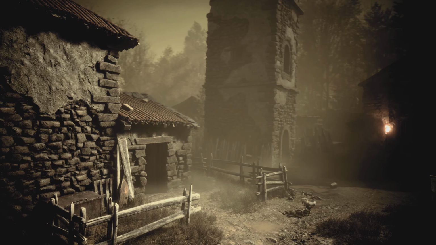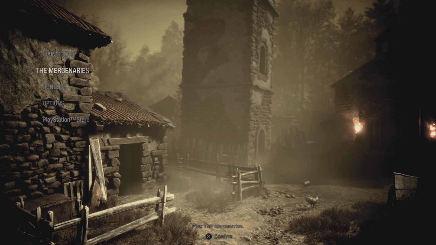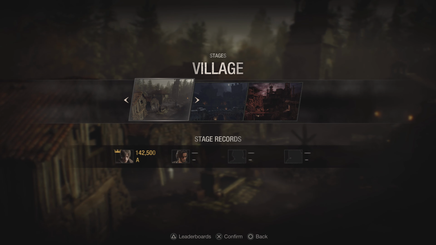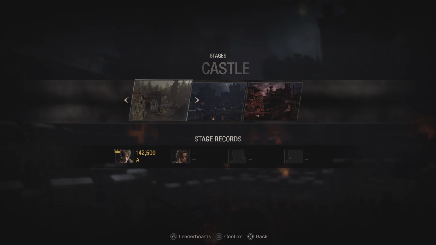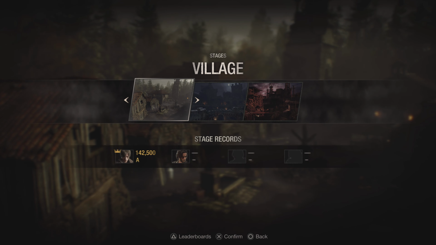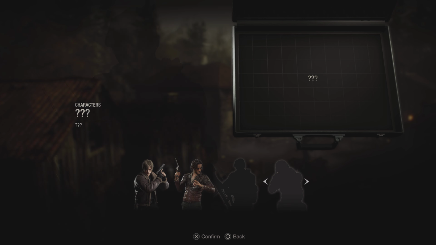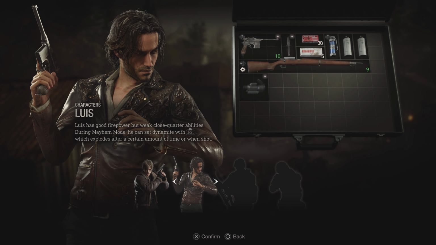I know what you're thinking, but you already finished it. A new mode came out. It's called the Mercenaries, and I haven't played it before, but I've played it already. So what you do is you pick a stage. Let's go for the village. Pick your character. I haven't unlocked these two, so in this video I'm going to try and unlock them. But let's go along with Leon.